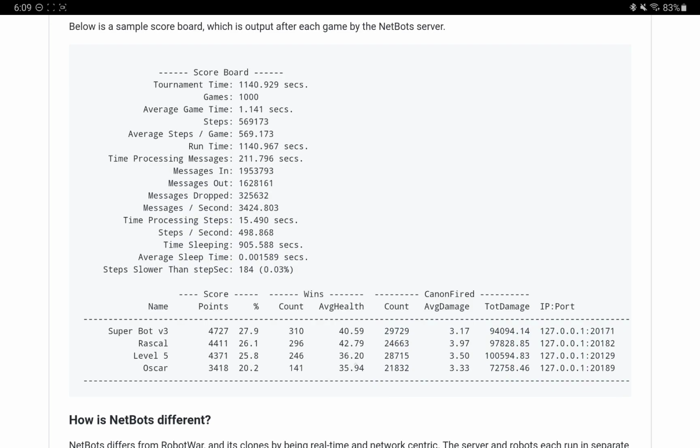The other thing is the average amount of health when you won. That tells you kind of the spread. There's the point spread as well, but there's also the spread on average health. While we're here, we'll talk about a couple other things in case you're having real problems. Definitely watch a couple numbers here. This one especially, as you start to speed up the server, if you start to have a lot of slow steps, more than say 1 or 2%, you probably need to slow the server down. Your hardware is probably not quite fast enough to handle it. Let me just see if there's anything else here that you might want to keep an eye on.